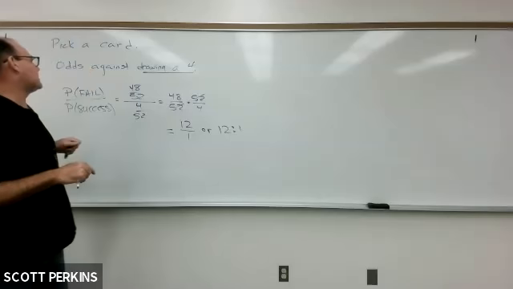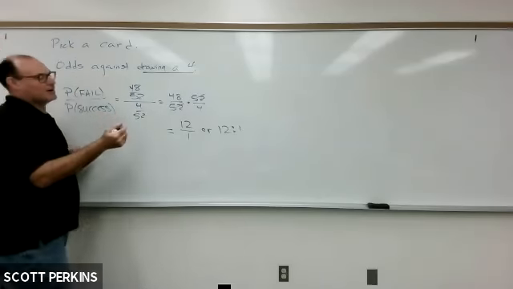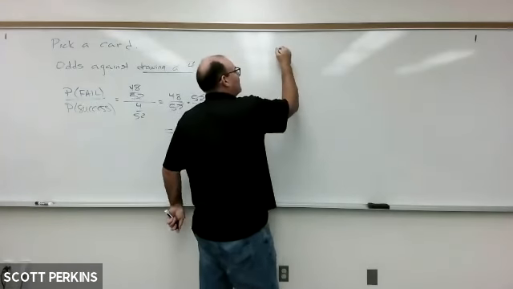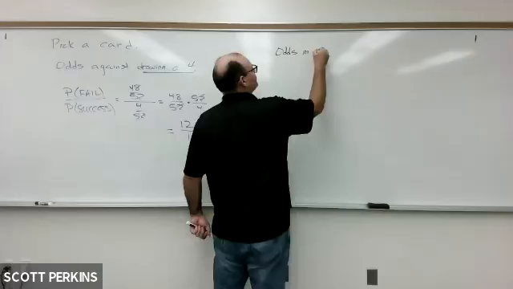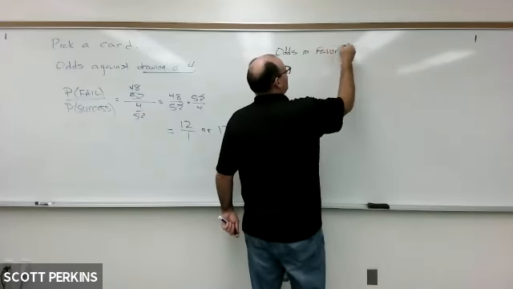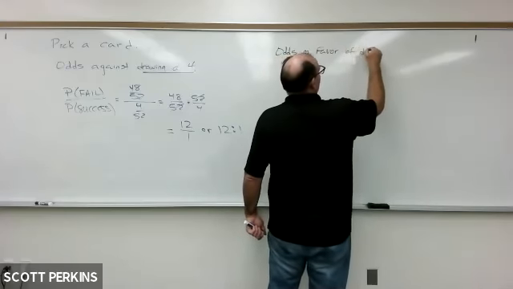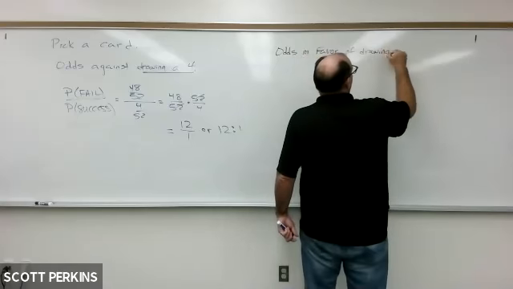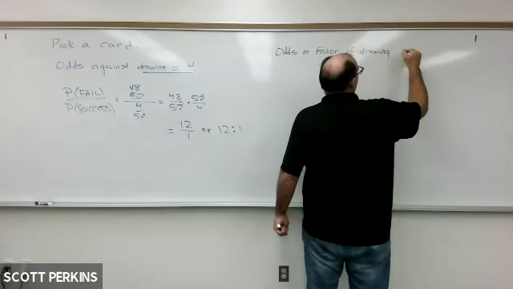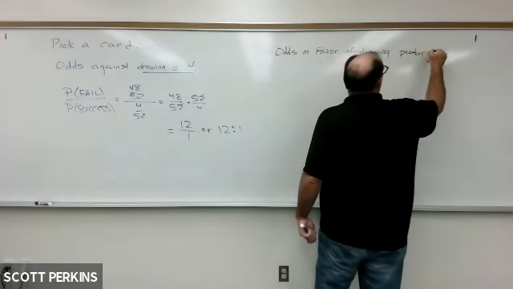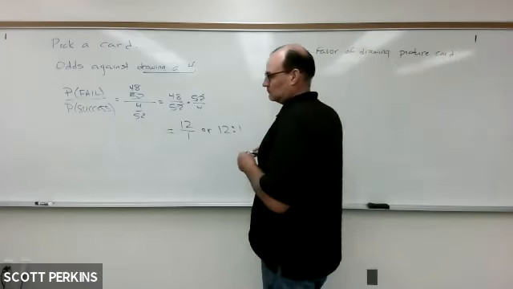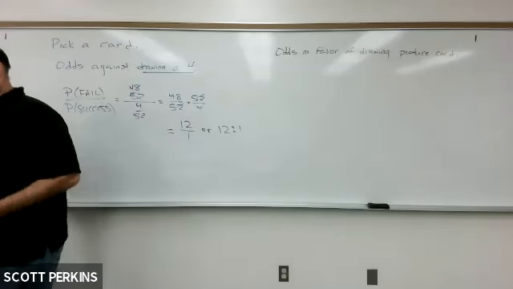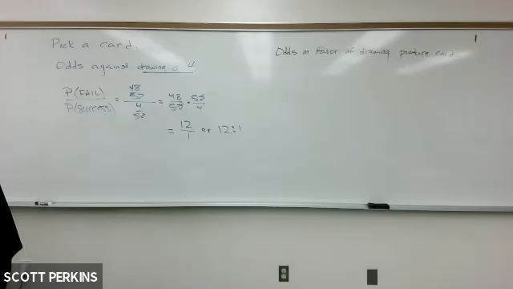All right, so I'm going to change this. This is odds against. I told you there was another odds. There was odds in favor. So with our deck of card example, I want you to find the odds in favor of drawing, let's say, a picture card. Yes, that's exactly right.